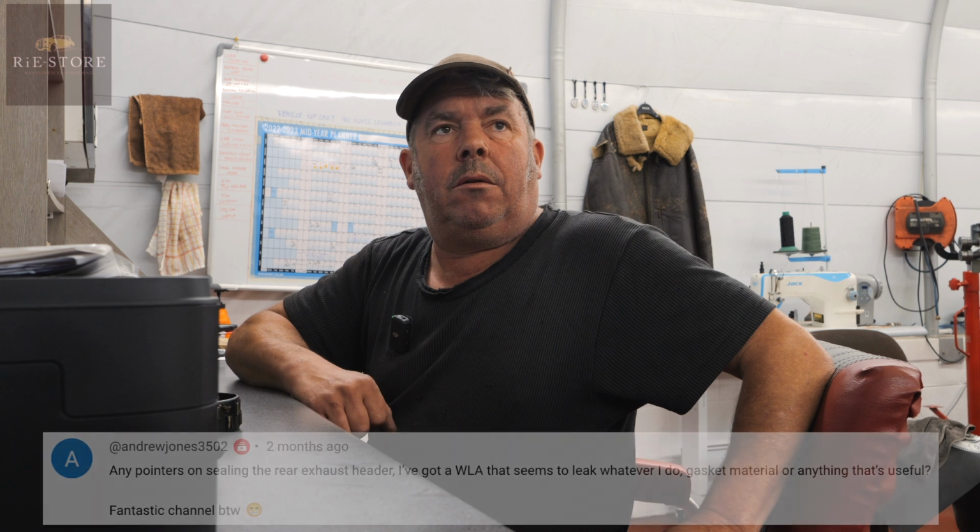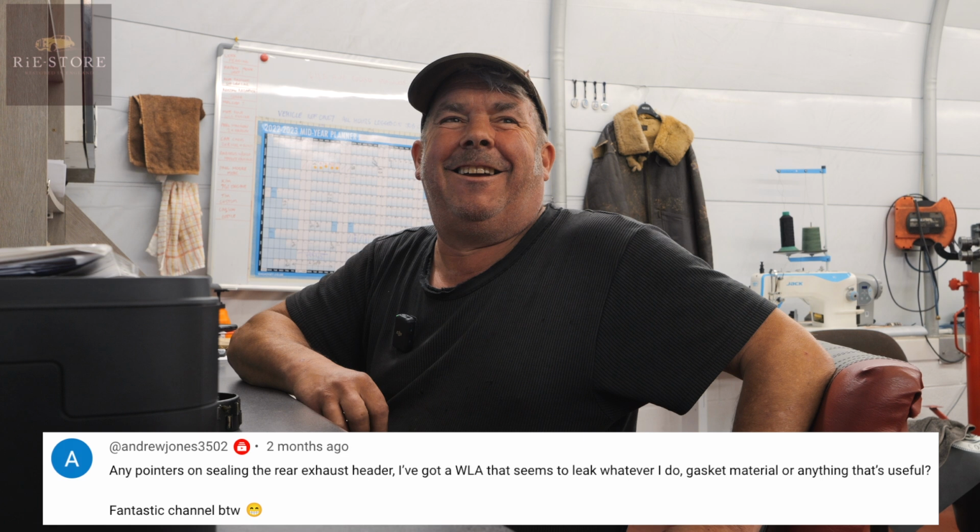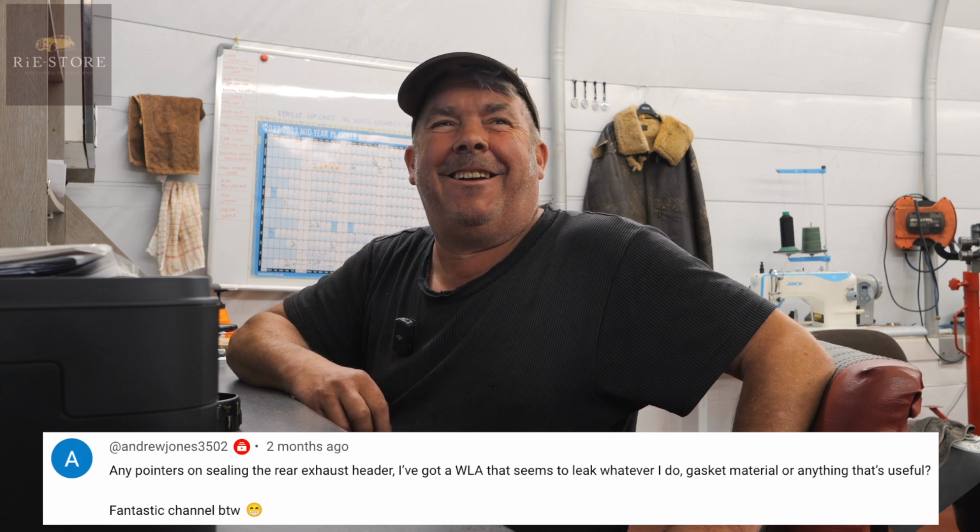Andrew Jones says, any pointers on sealing the rear exhaust header? I've got a WLA that seems to leak whatever I do, gasket material or anything that's useful.